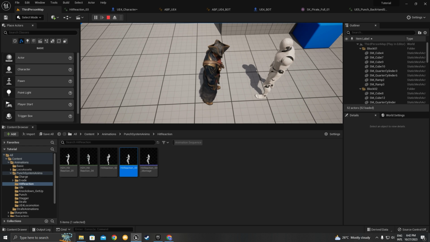I'm going to choose the hardest way, which is based on which bone exactly the player has hit the bot. So let's go for it.